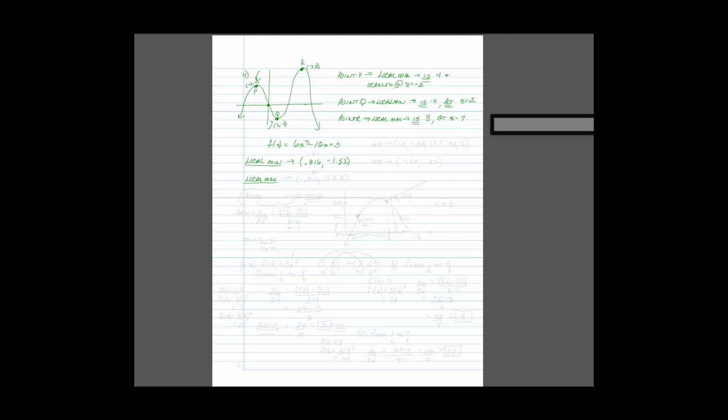Okay? Now let's do the same thing for local max. So go back and do second, trace. This time hit 4 for your max. Now it wants to know left bound, right bound again. But notice where it is. It's where you left it. It's over on the min. So you're going to have to hit your left arrow and go all the way back. It's going to take a little bit to the left-hand side of that max point and hit enter.